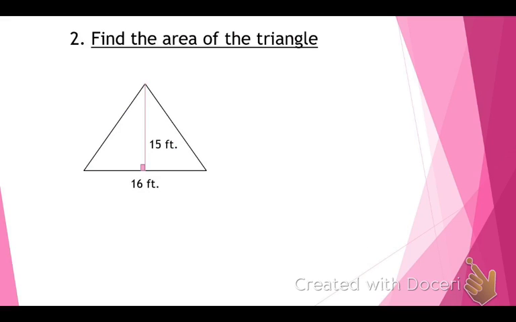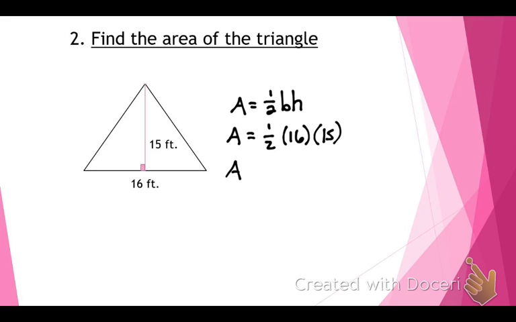All right, find the area of the triangle. Marcus, what's the formula for area of a triangle? Good job. A equals 1/2 times base times height. Since I'm trying to find the area, I'm just going to drop that down with my equal sign. Deasia, what do I do next? Okay, so all you're doing is plugging in the base and plugging in your height. I want you guys to stick that in your calculator. And what do you get for your area?